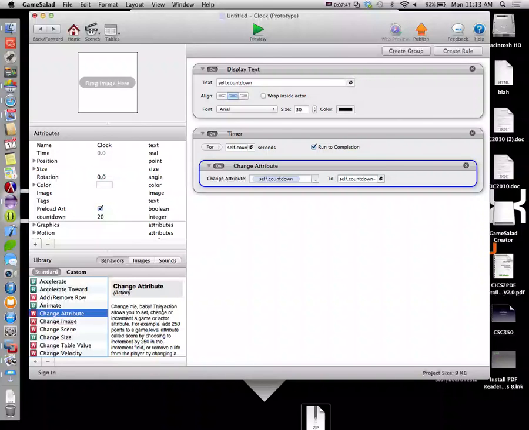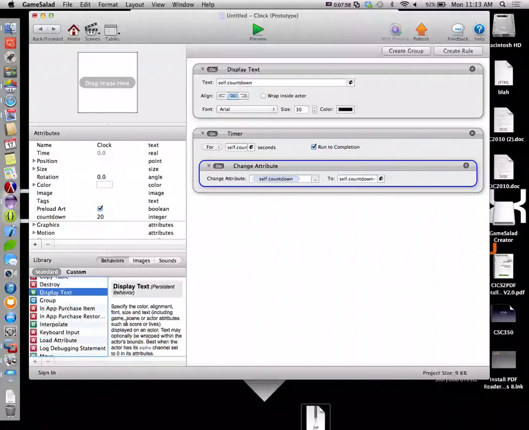Okay. Notice that this guy is something called an action, as opposed to display text. Is that a behavior? Yeah, display text is a persistent behavior. So display text is doing something over and over and over again. Now, I think if this works, then I'm right.